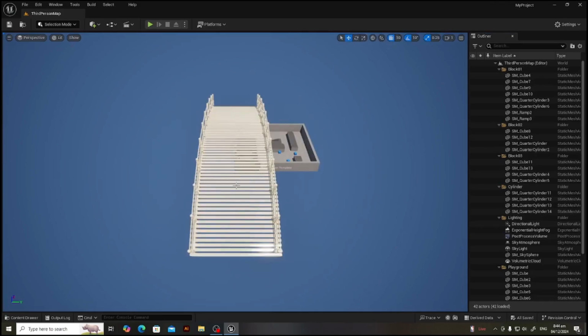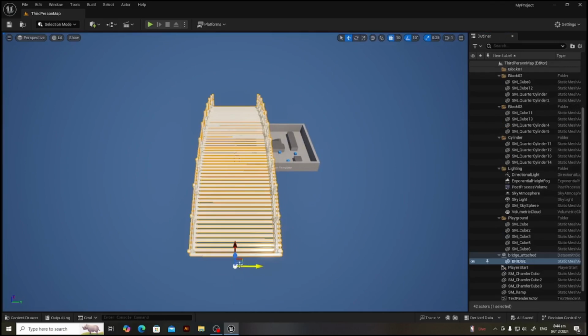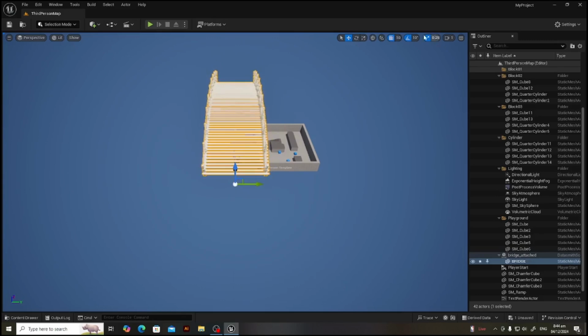Once you restart it, you may find now the controller for modifying the 3D asset. For example, here you can move it or you can resize it.